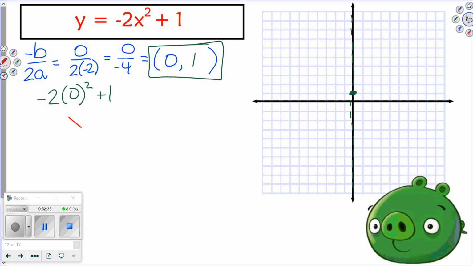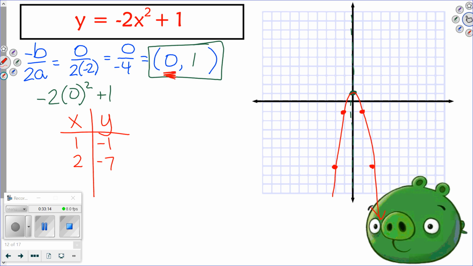All right, so making our xy table, what numbers did you plug in for x? Okay, so this is at 0, so I went 1, 2. That's what I would go. Technically, you can plug it in anything you want. I don't care. So plugging in a 1, what do we get? We get -1. Plugging in a 2? Good. So 1, -1. That is 1 space away from my line, so I'm going to go 1 space on the other side. And then 2, -7. And that's 2 spaces away. I'm going to go 2 on the other side. And then I can draw my graph. Ooh, I almost missed that point.